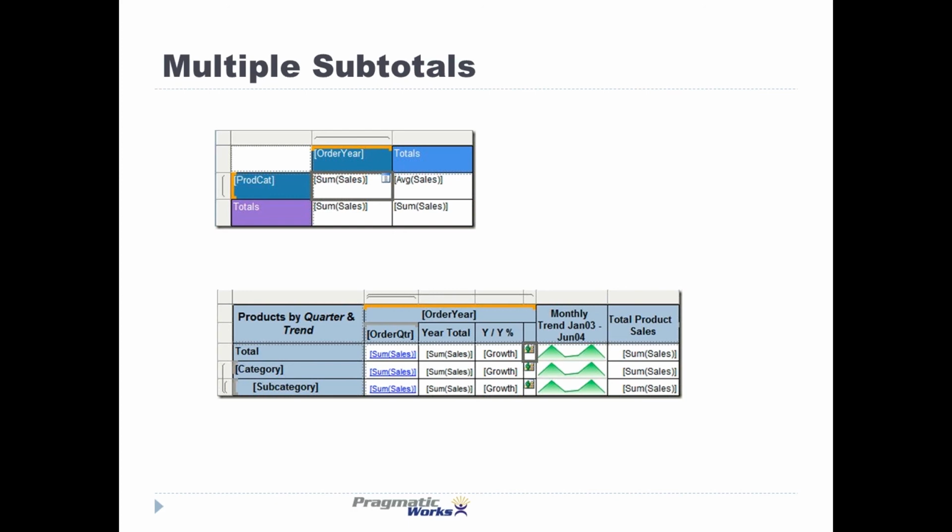So the example that you see at the bottom is a fantastic one where we are doing subtotal calculations side by side under the order year group. So we got year total, we got year-over-year growth %, we got a KPI image showing the growth trend, up, down, flat, etc. And as you see too, these subtotals can use different styles, layouts, heights, widths, visualizations, etc. A lot of power to this particular design that's illustrated here.